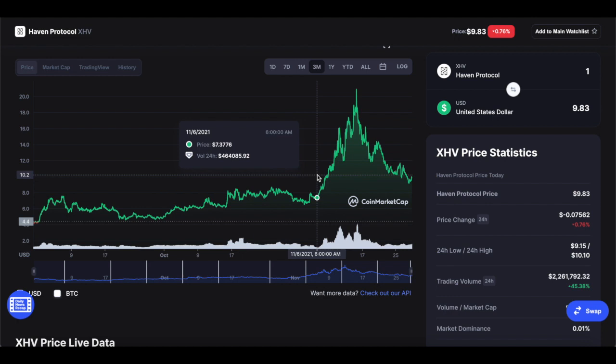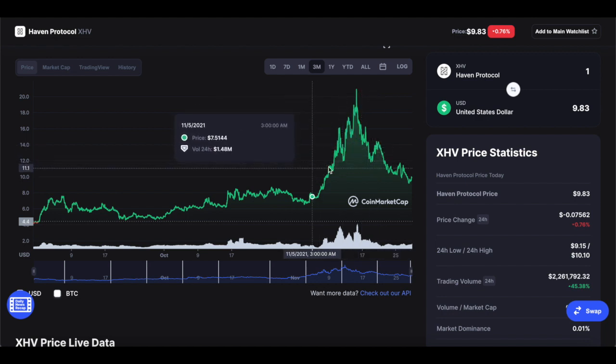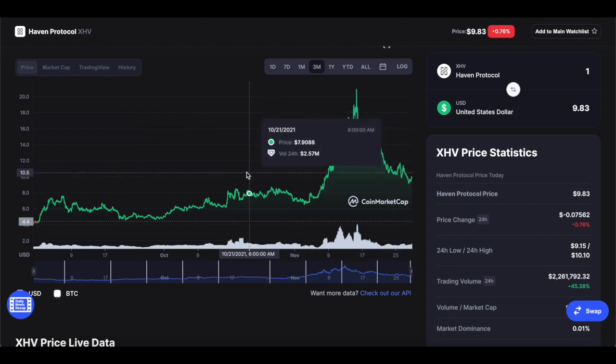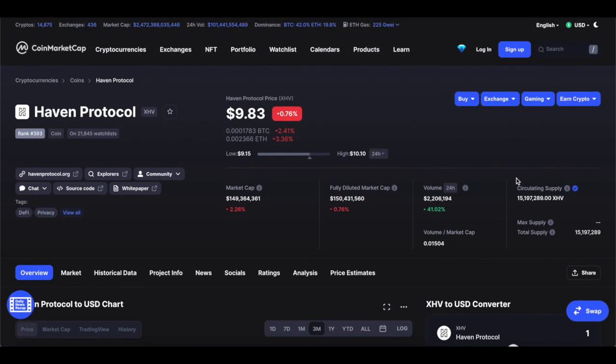So you do see a little bit of volatility in this cryptocurrency, but I don't think it's a big deal because the supply is so low and the transaction volume is also low. You're looking at a transaction volume of around 1 million, 2 million on average, just a couple million on average. That's low volume in the grand scheme of some of the biggest cryptos. This crypto is in the top 400, which is really impressive. It is 393 based on CoinMarketCap analysis. These numbers are not confirmed or verified, but it's a rough estimate.